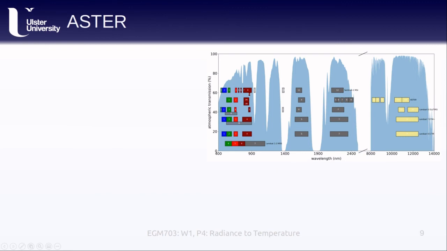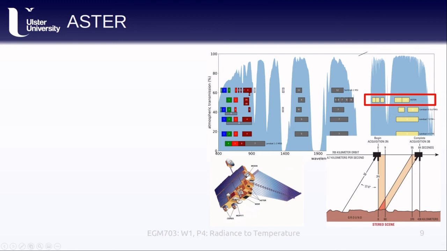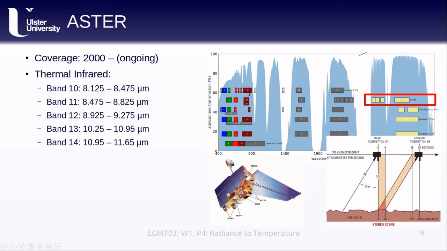The last sensor we'll look at today is ASTER, the Advanced Spaceborne Thermal Emission and Reflection Radiometer, which was carried aboard NASA's Terra satellite. ASTER started acquiring data in 2000, and as of 2021 it is still acquiring, with the end of the mission currently planned for September 2023. ASTER has five bands in the thermal infrared, which makes it especially useful for studying surface temperature and emissivity. ASTER thermal infrared bands have a 90 meter spatial resolution, so comparable to the Landsat 8 TIRS scenes.